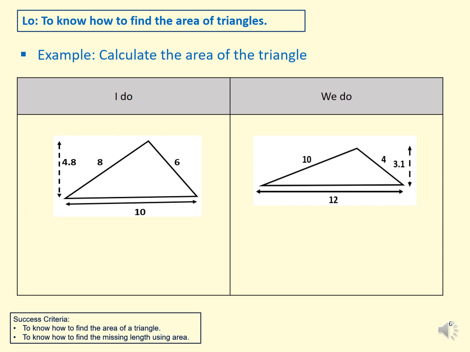Now again, you're finding the area of a triangle, but if you look, the triangle looks a bit different. So we need to make sure, because the formula of area of triangle was base times perpendicular height, then half it. So first step, you need to find the base and perpendicular height. And as we said, you need to look for an angle of 90 degrees between those two lengths.